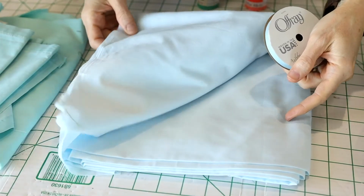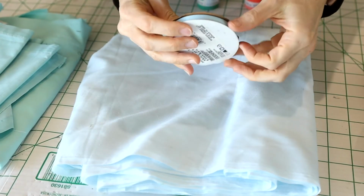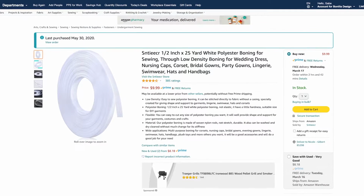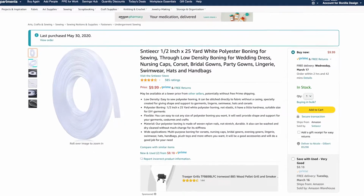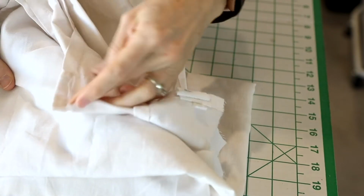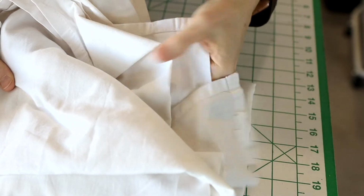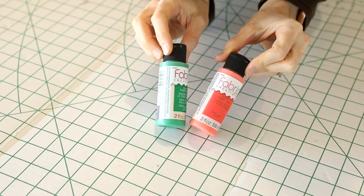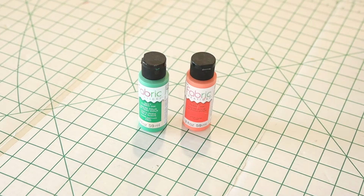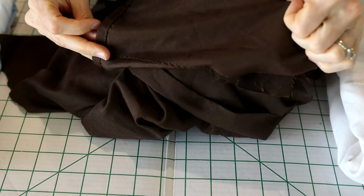For the petticoat, I purchased this thin cotton and a spool of matching ribbon from Hobby Lobby. For boning, I purchased on Amazon this half-inch plastic boning you can easily sew through. I already had this extra fabric from a cream-colored bedsheet I purchased from Goodwill that I used for the neckline. To hand paint the floral pattern on the dress, I used this fabric ink purchased from Hobby Lobby. For the apron, I used this brown bed sheet that I also had purchased from Goodwill.